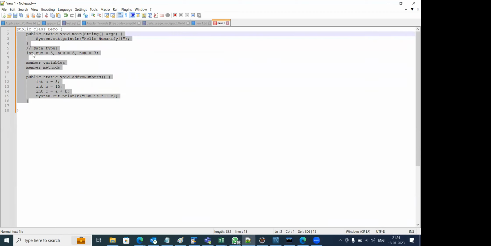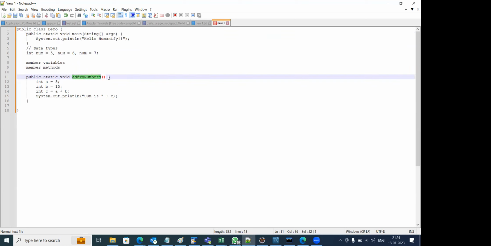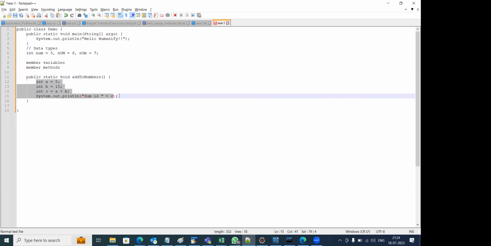Now this method add two numbers also has an opening and closing curly brace. Whatever I have written inside these two curly braces belongs to that particular method.